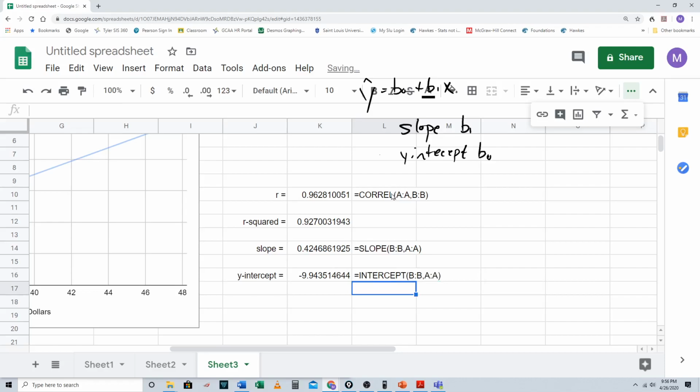By the way, you don't have to make these. I just put them there so you could see what the equation is. If you miss me typing it, this is exactly what you would type in to get the same answer I have.